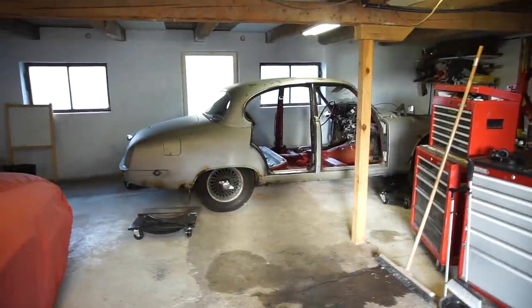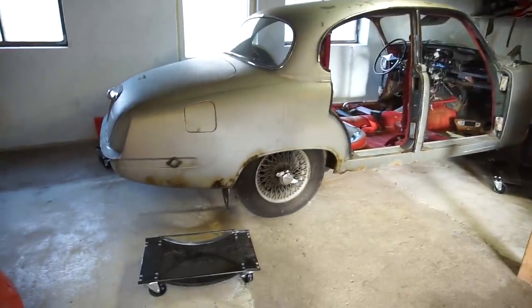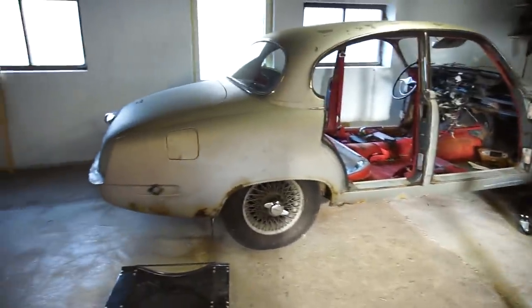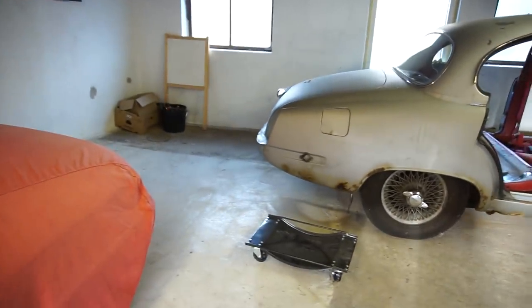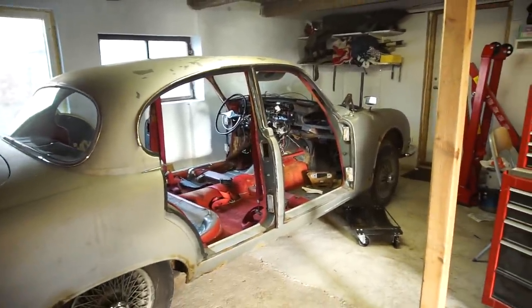So here's the plan I have, at least, to get the S-Type out. If it works, well, we'll have to find out. The plan is to put it on these dollies here. I have four of them. So put the whole thing on dollies and hopefully be able to scoot it past here. Not bump into the XJS. And then out through the door. Plus the XJS is going to end up basically where the S-Type is now, but closer to the wall over there, because it's going to be sitting there till the weather gets nicer.